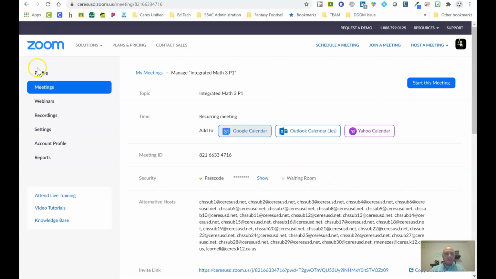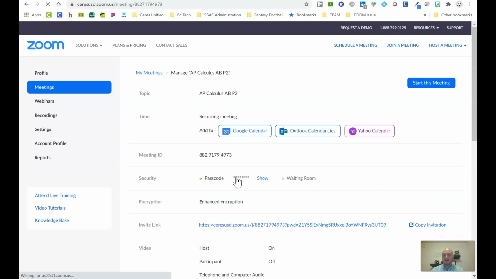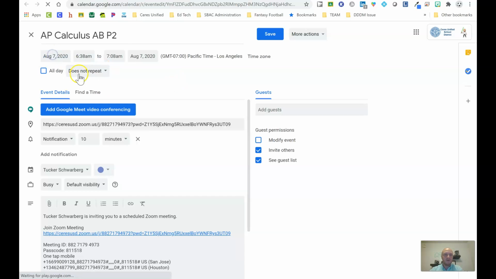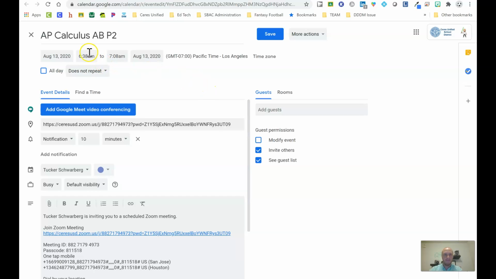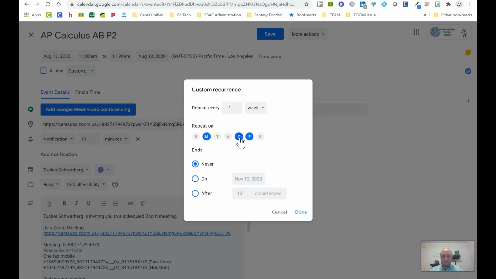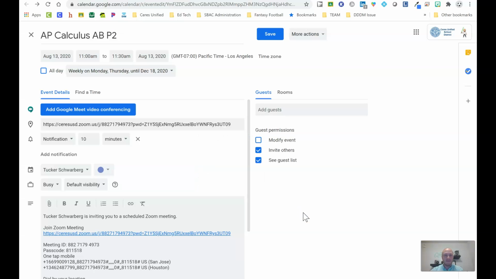Now I want to go ahead and do that again for second period, but I'm going to have to do it twice for second period because second period is at different times on Mondays and Thursdays as well as on Wednesdays. So let me go ahead and do the Monday and Thursday event first. So start on the 13th. Second period on Mondays and Thursdays occurs at 11 a.m. Okay, and again, I want this to repeat custom. So Monday and Thursday. Again, I want it to end as soon as possible. This year has been insane.